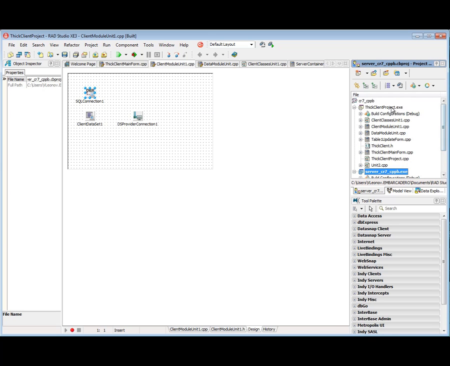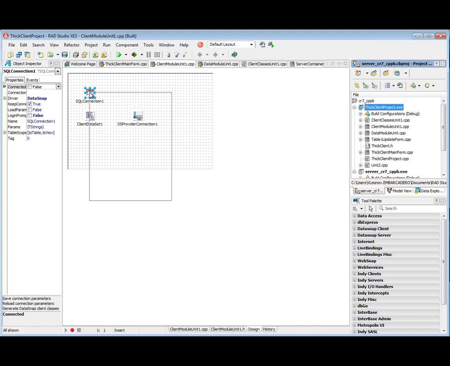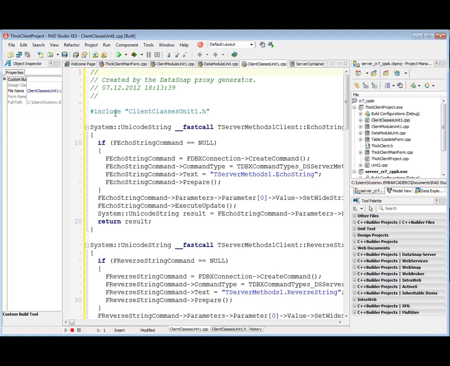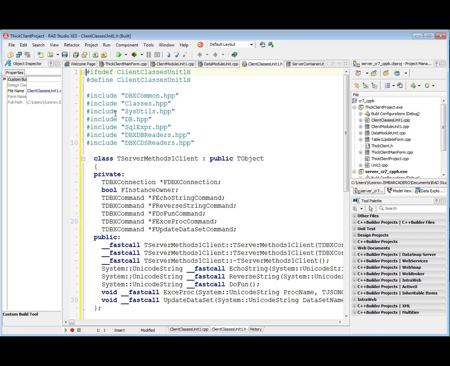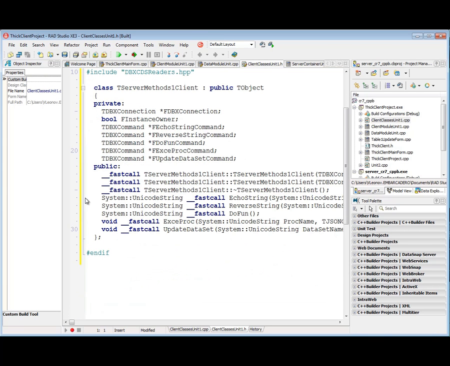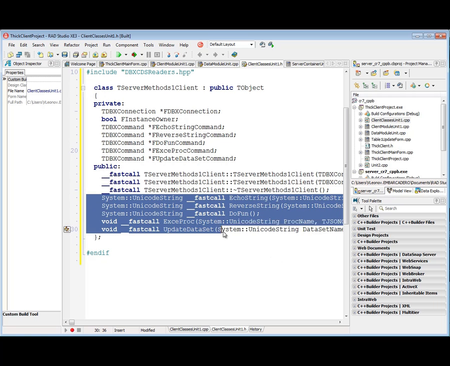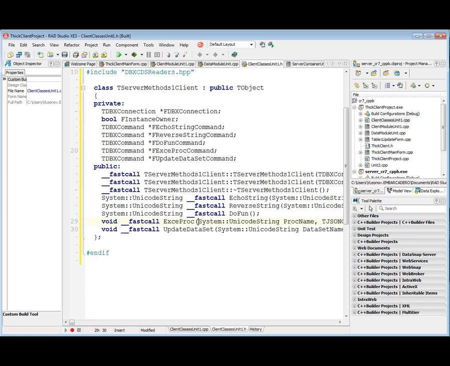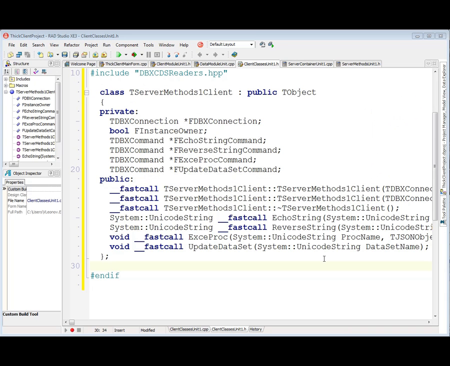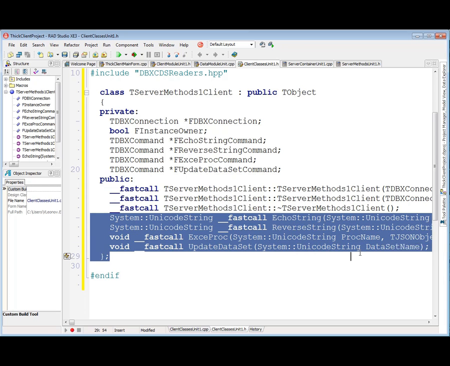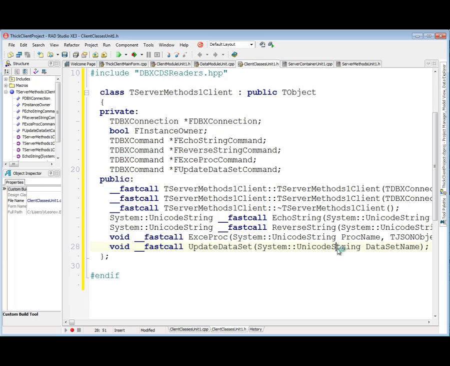Then you should go to the client, just generate client classes, and you'll have the necessary header file. You also get a CPP file with implementations, which is not the implementation of the method, but a transparent call of the server method. Only a pair of clicks. On the client side, you can see the exact signature of the methods exposed by the server, and you can freely call them when you like. Please note the methods are scalable.